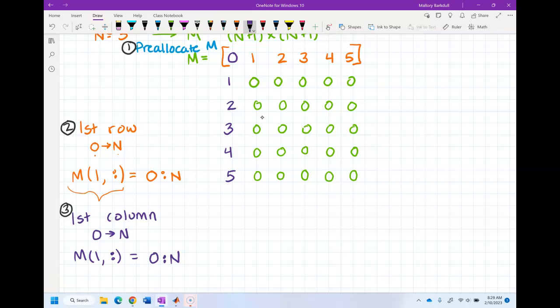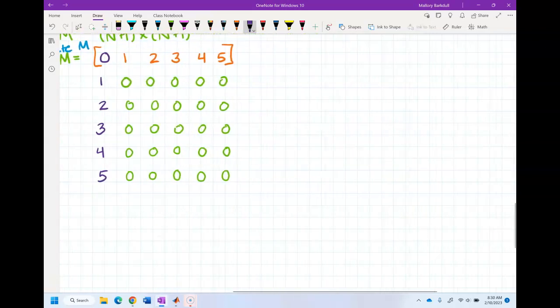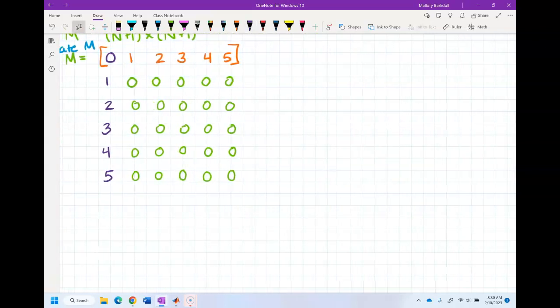Okay, so now we have a pretty good start, but we haven't used any loops yet, and I did tell you that not only will we use one loop, but it's possible we're going to have to use 2 loops. Before we get ahead of ourselves, why don't we just try to focus on filling in this row here. This row here. So right now it's just zeros, 0, 0, 0, 0.